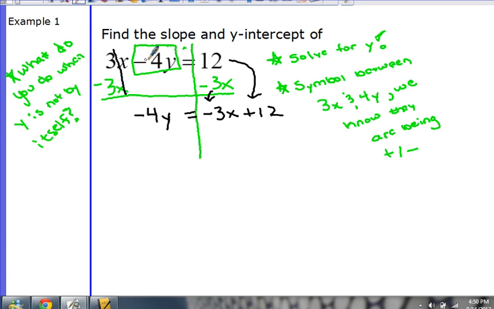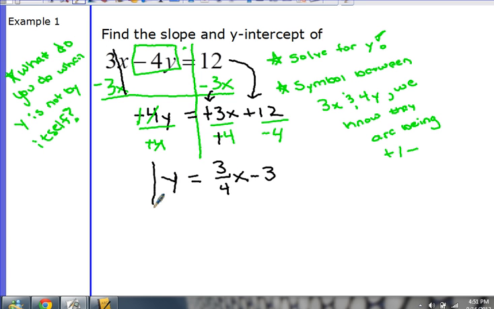Then we have to determine how the negative 4 and the y are separated. If you look at them, they are touching. Because they are touching, they're connected through multiplication, and to get rid of the negative 4, we divide. Now the 4's cancel out, the negatives cancel out, and we drop down the y. Now it's already by itself. We're left with 3 over 4x. Positive 12 divided by negative 4 is negative 3.